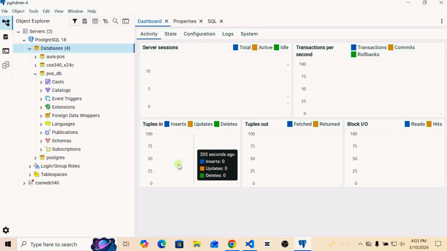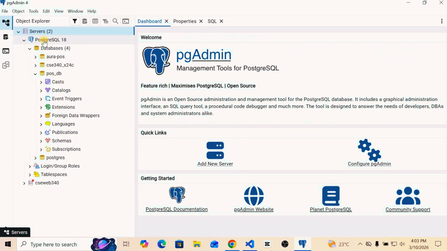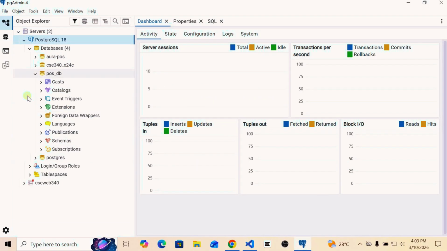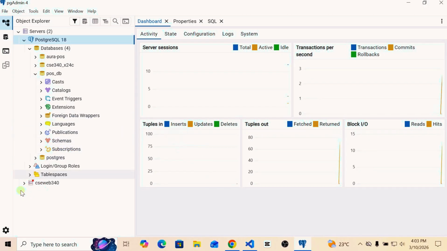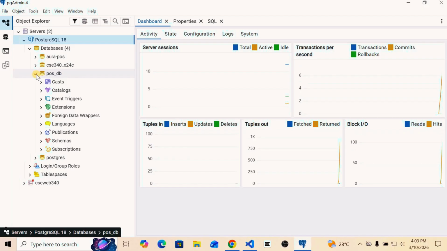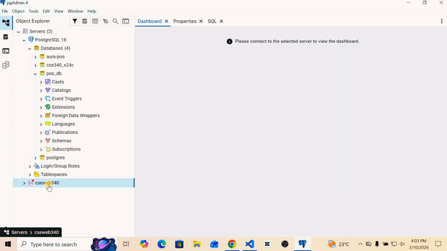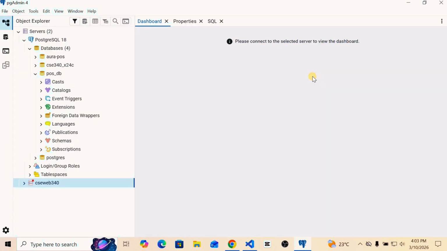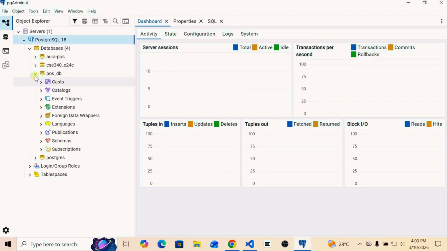Now, one thing for us to be able to restore, let me just refresh this, so that you see there is no database here. I want us just to restore this database. Is it this one here? I think this is what was actually deleted. We want just to remove it completely. Okay, so it has been removed already.